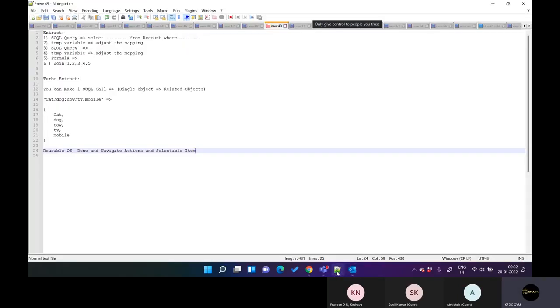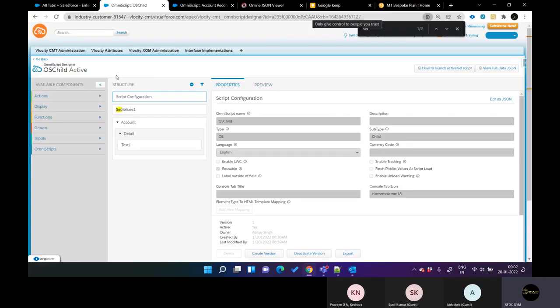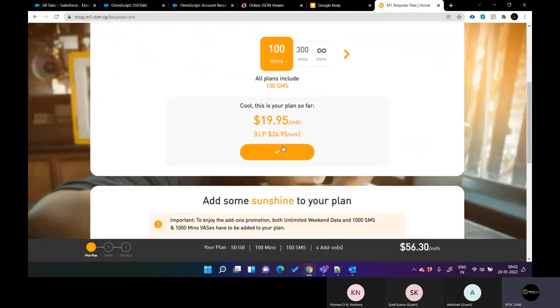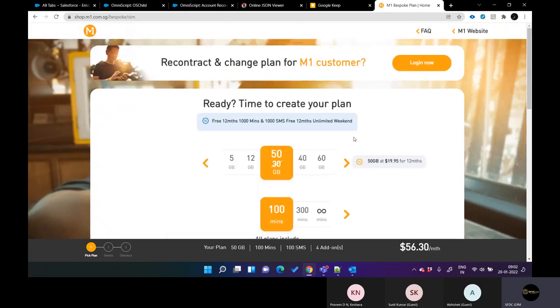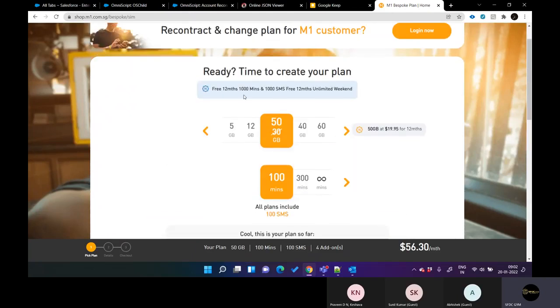Now let's discuss the different topic, which is done and navigation actions. Okay, so see, if you are in a classic window, this is a classic. This is not LWC enabled OS. In that case, if you want to redirect your user to somewhere else, let's talk about this. You have purchased all their plans, like you click on next, and then after the end of the flow, you have to redirect users somewhere, right? You can show them a success message like we have submitted your request, we are working on something like that.